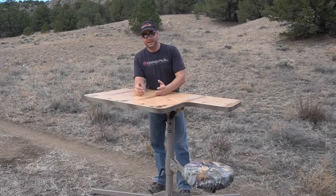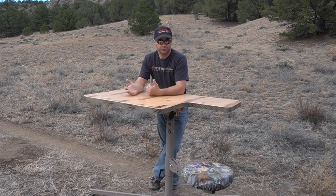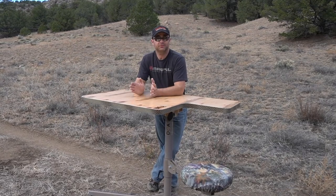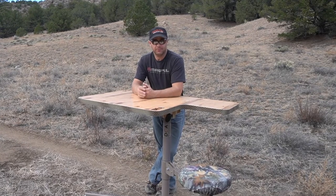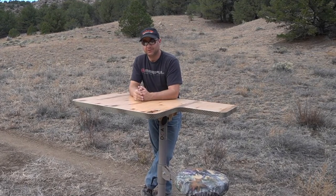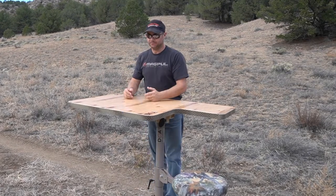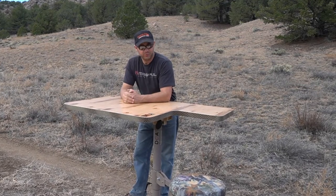Well, it's the end of the day, and before I break this down, I wanted to go over some pros, cons, and shooter's perspective. Topping the list of cons, as usual, is going to be price. $550 is quite a bit of coin to drop on a portable shooting bench. Is it worth it? Well, that's not for me to tell you. That's up for you to decide for yourself. And that's why I'm making this video, is to help you with that decision. I've made my own opinion on it, and I'm happy with my purchase.